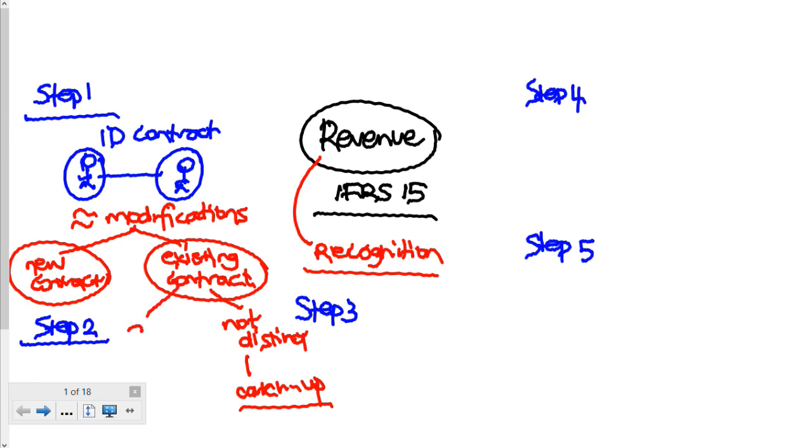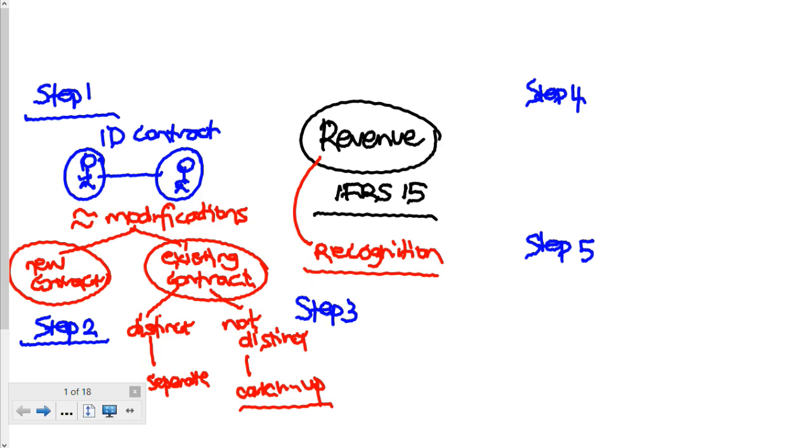If the extra time is distinct, so in other words, if we can separately identify it from the rest, like a crash course would be distinct, for example, then we would actually separate it. So we would take the income and say, okay, the income that we've received, this much is for the 13 weeks, this much is for the crash course, and we would separate it and account for it separately.